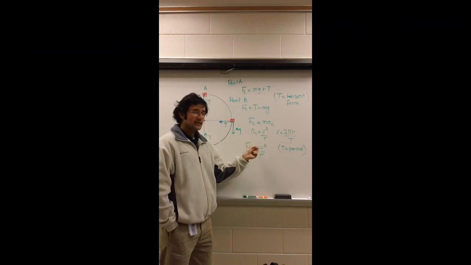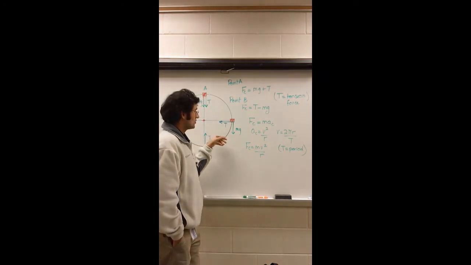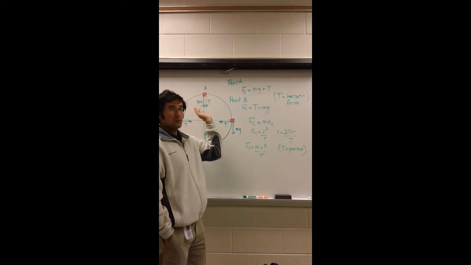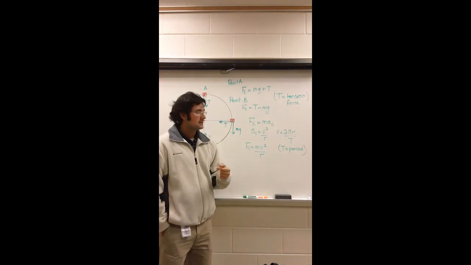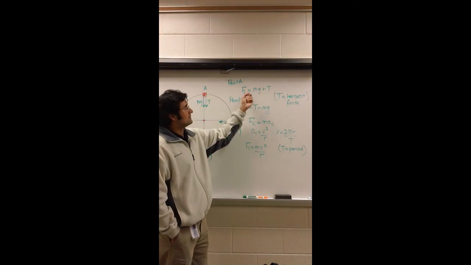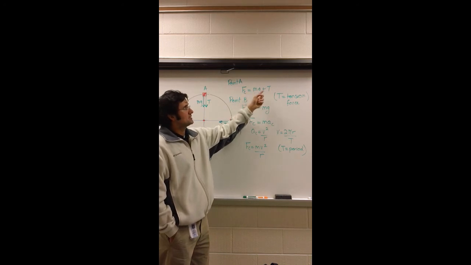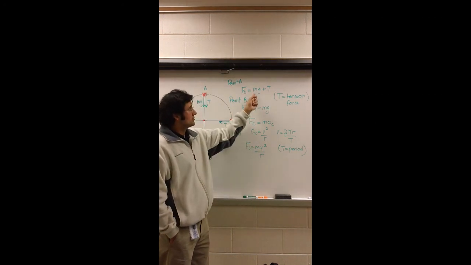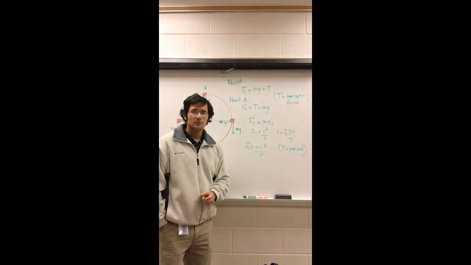If you needed to find out the minimum velocity needed for the object to go up to point A and come back down while the rope is completely slack, then at that point you would say the force of gravity is my centripetal force and the tension force is 0. Then you'd set the force of gravity equal to the centripetal force, which is mv squared over r. You notice that the m's would cancel out and you would be able to solve for v.